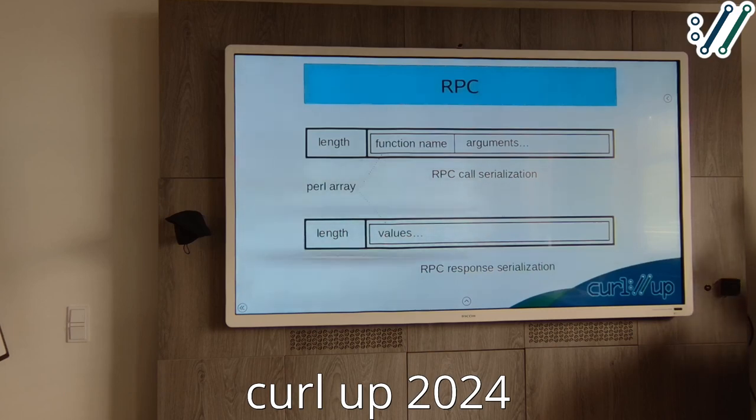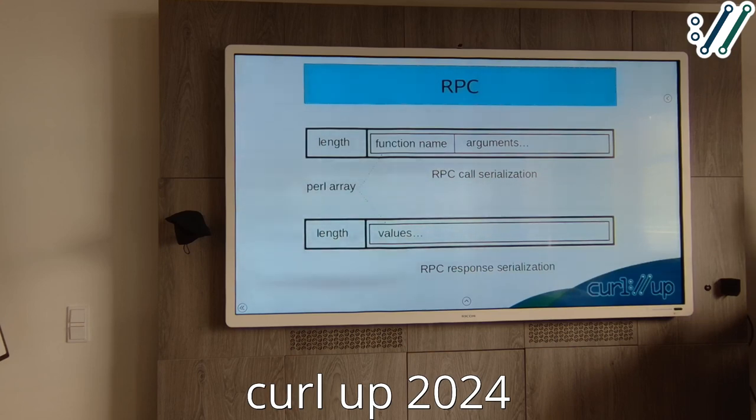Once it calls that function, just pass in the arguments. That function knows how many arguments to expect, and it better get that number, or there'll be trouble. But again, the controller knows what it needs, so that won't be an issue in real life. Once that function call is being performed on the runner, it sends the results back, and that is done in a similar way on the return pipe.